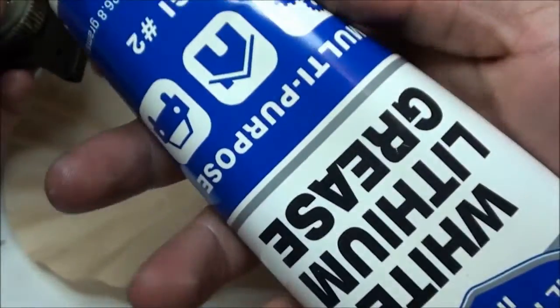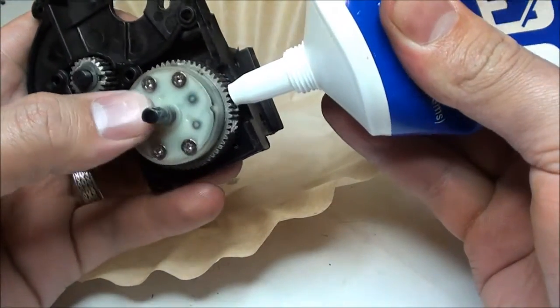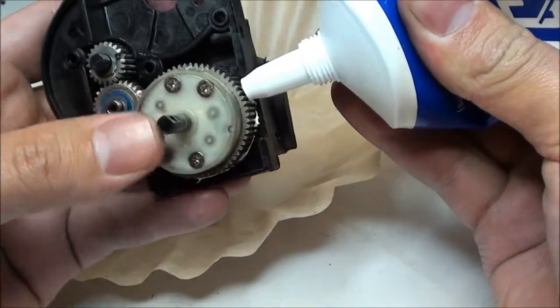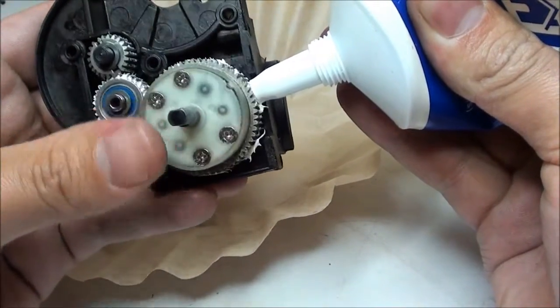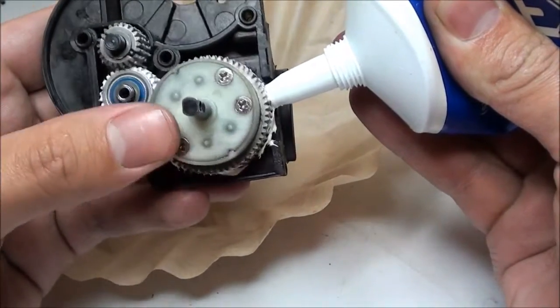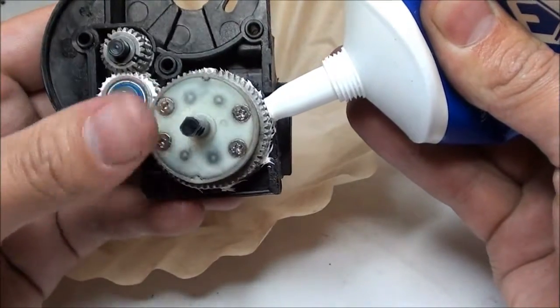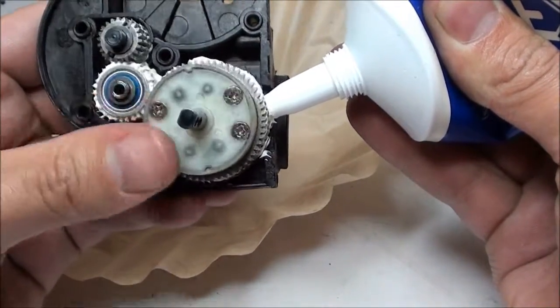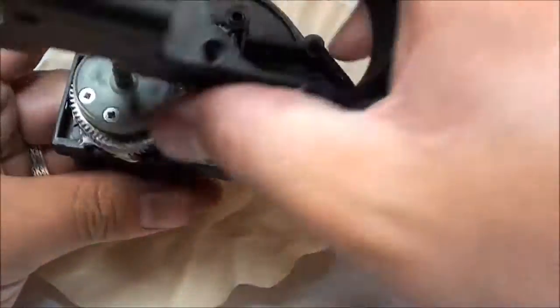All you have to do is add white lithium grease. Of course, I got a huge amount of it over at, I think it was Home Depot. But you just put this lightly around the gears. You don't want to smother it and fill up the whole transmission case. You just want to do enough where it covers up the gears fairly well. Perfect. Now, this slides perfectly on top of there.